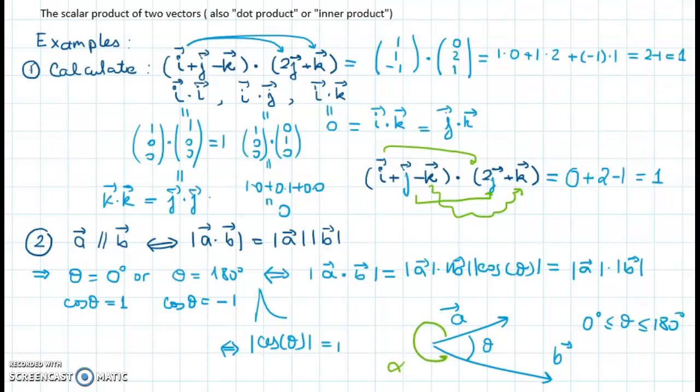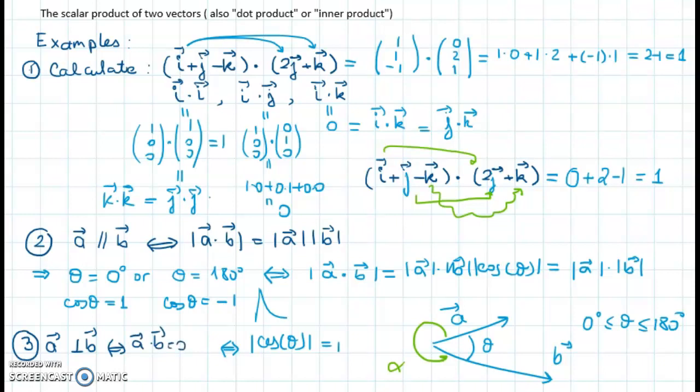Theoretically, when I say the angle between the vectors, I could mean this alpha angle I'm sketching here with green, but we define the angle between the vectors as the angle that is between 0 degrees and 180 degrees. Notice that we could write a third property, if we have space here, that says that the vectors are perpendicular if and only if their dot product is equal to 0.